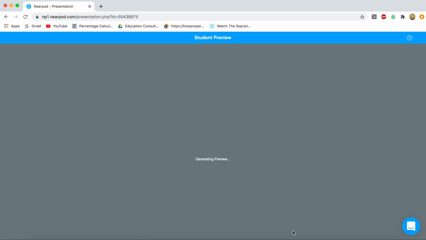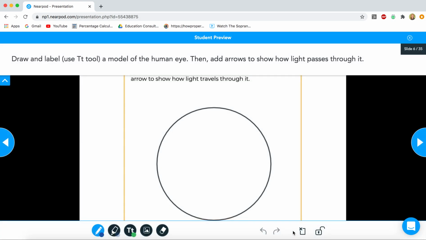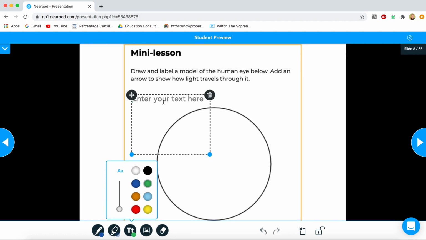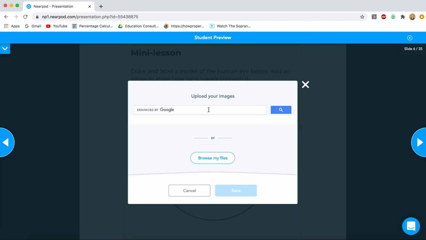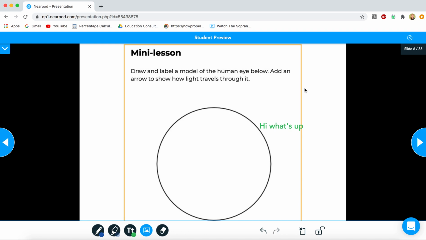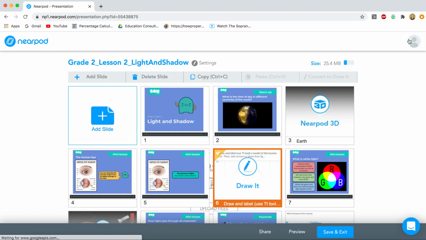The Draw It feature within Nearpod is amazing. Students can obviously draw with the pencil or the highlighter, but they could also do a text overlay. So if you wanted them to respond or annotate their drawing, they can type in, hi, what's up? They can resize it and then move it on top of the drawing where they would like. A new feature, they can actually upload a picture. There are some SAM Labs lessons where we ask the students to take a screenshot of their final code in SAM Space, upload their code, and then annotate on top of it to explain what's happening within the code. So there's a lot of neat features within Draw It, and I highly recommend that you explore that within our lessons. So I'm going to exit out of the student preview.